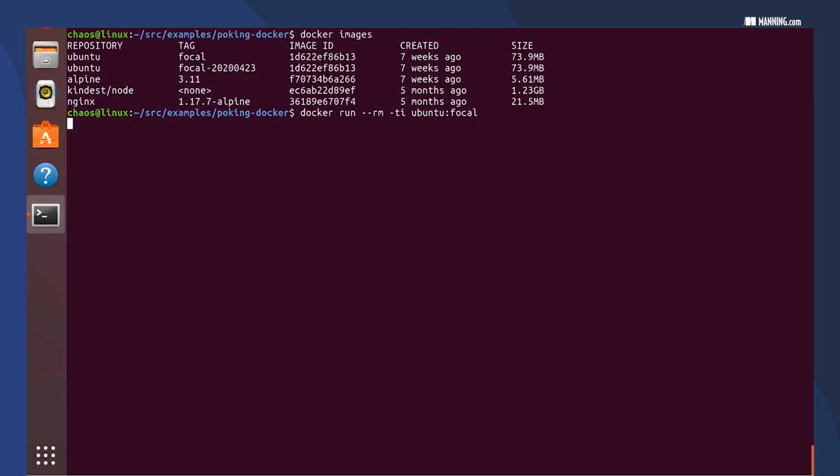What happens when you start this container is that we have a brand new process, and all of the things that we saw before are working to trick the process inside the container into thinking that it is an isolated machine, right?